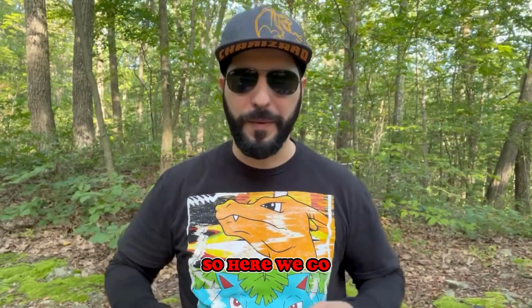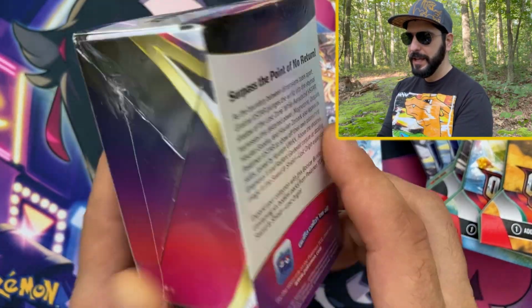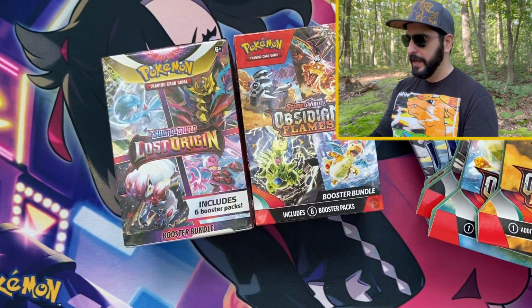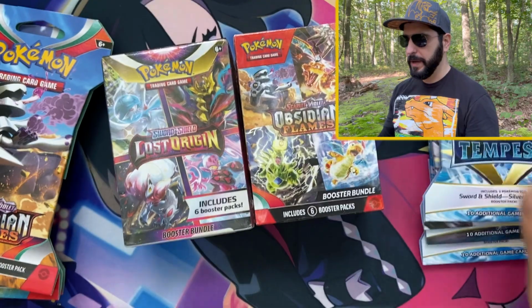So here we go. All right, and here we are. We're gonna be opening up our two booster bundles of Obsidian Flames and Lost Origin. And yes, there are six packs in each, so we're gonna have 12 packs altogether between these two sets. And then of course we have our four check lane blisters of Obsidian Flames and our four Silver Tempest packs. So what I'm gonna do real quick, guys, is take all the packs out, lay them out on the table for us, and we're gonna start ripping them open, and let's find out what we are gonna be adding today to our collection.